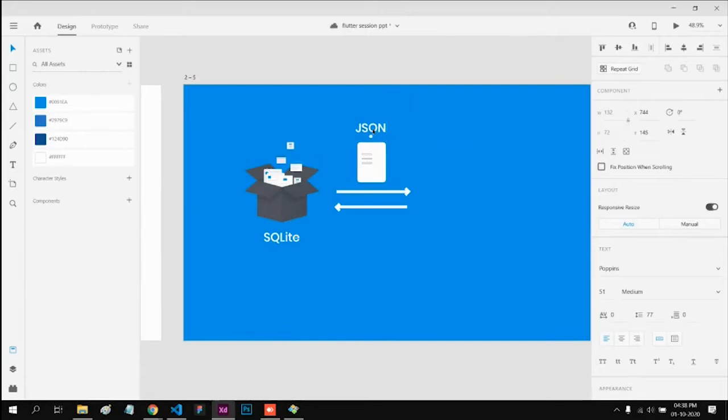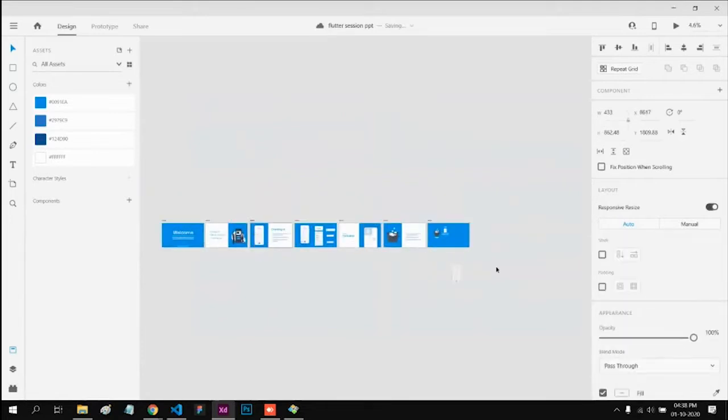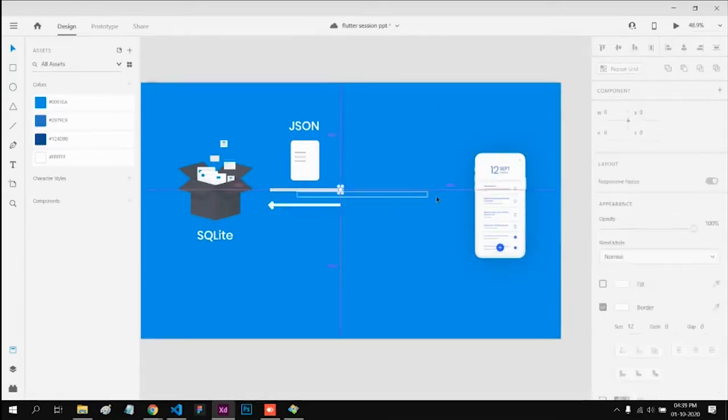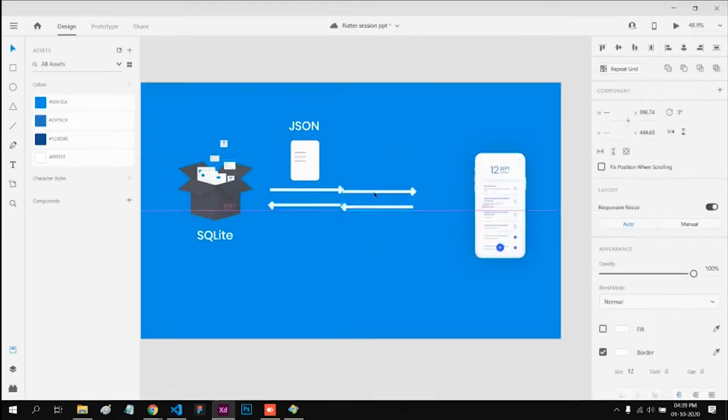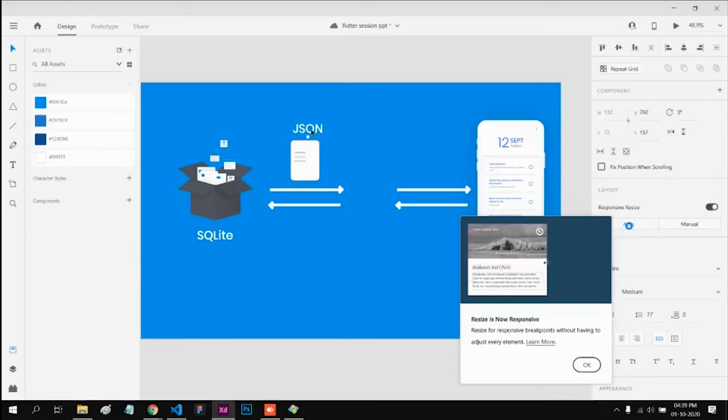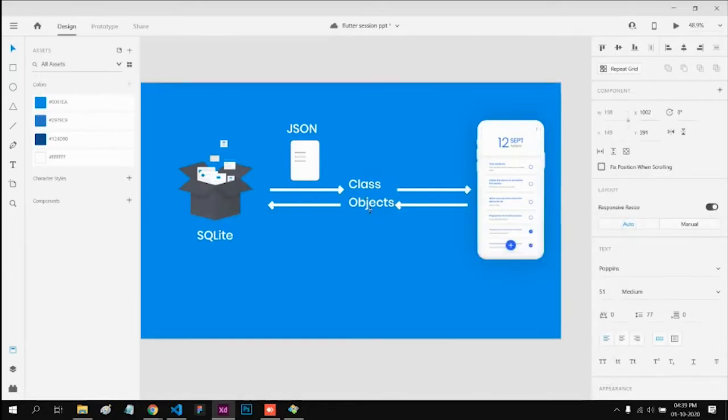So we'll have to use this JSON. We'll have to convert this JSON into class objects. We'll be making a model class, right? So we'll have to make it into class objects before previewing it in the UI, and the class objects will be displayed over here. I guess you might have paid attention in Sirkumar Sir's class, so you know what classes and class objects are, right?